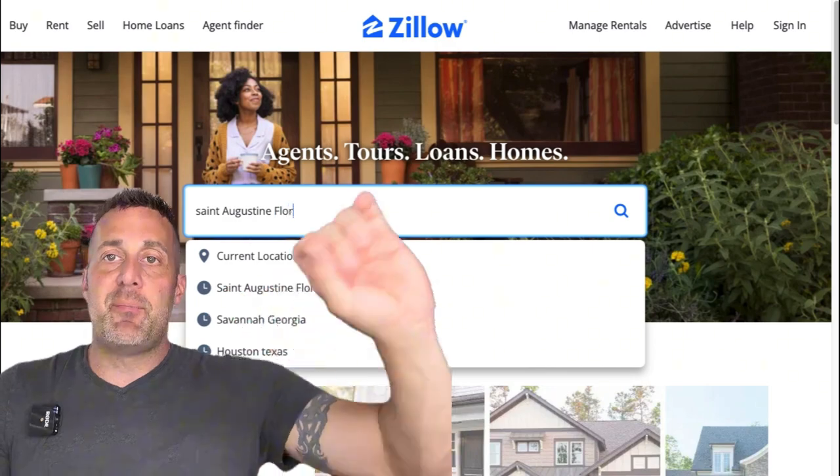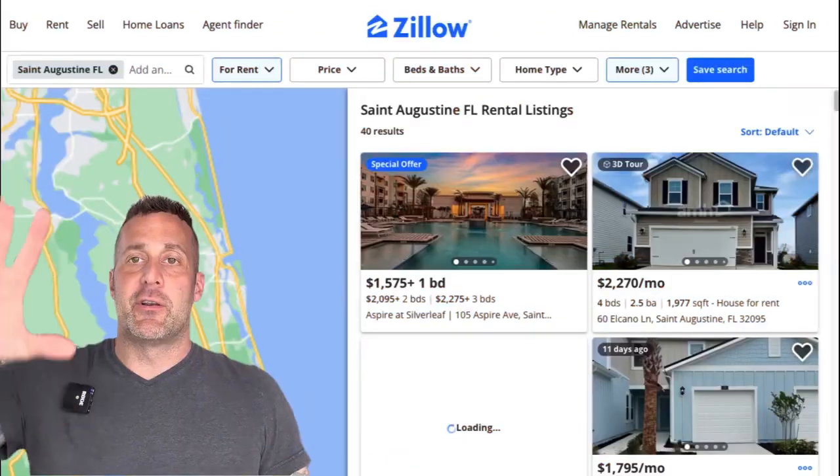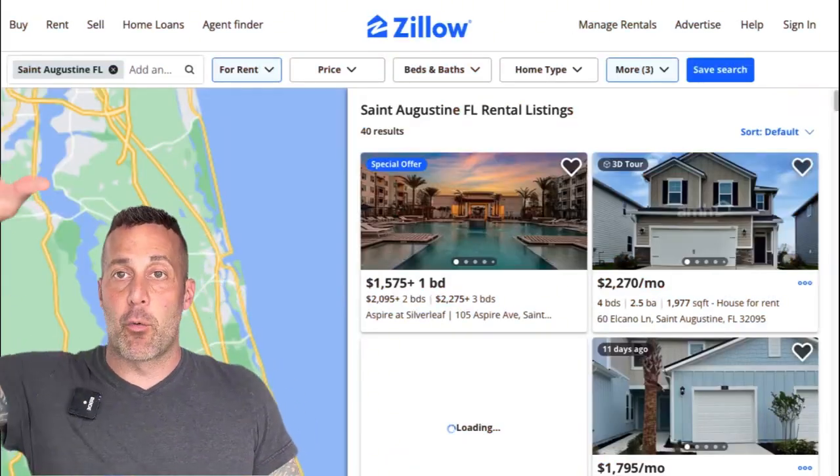Step number 3 is once you find that market, and you see the market fits all 4 of those, then you've got to go to Zillow, and that's where you're going to find your property. What you're going to do is start sending out scripts. I'll post a link in my description with the actual script that my students use and I've used for many, many years that'll have landlords eating out of your hand. So once you're on Zillow and say you've picked St. Augustine, Florida, for example, you're going to see all the properties on the right-hand side that are for rent.